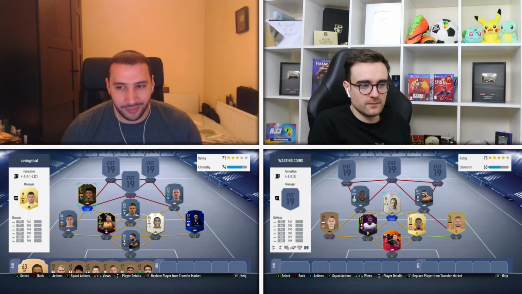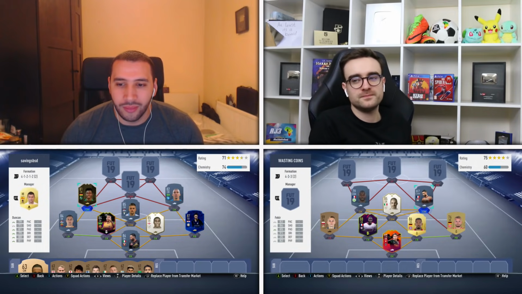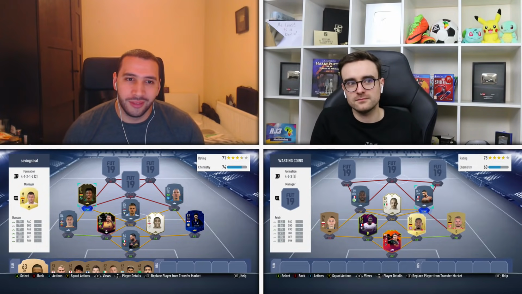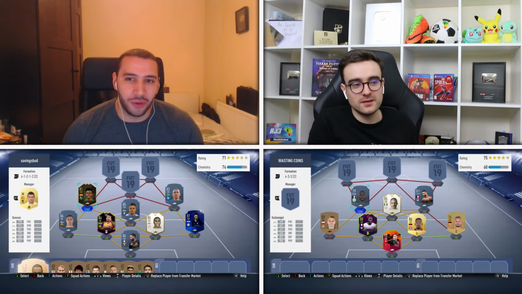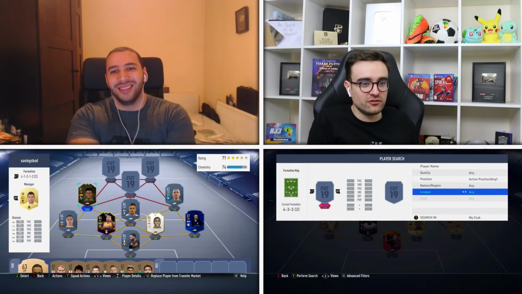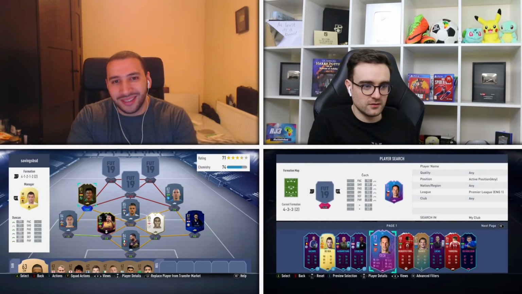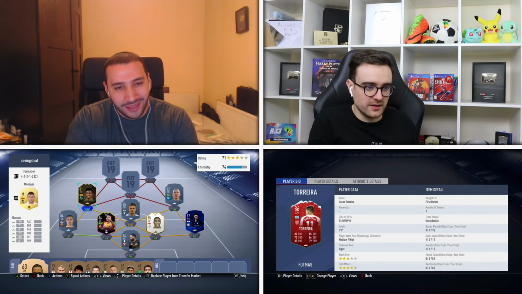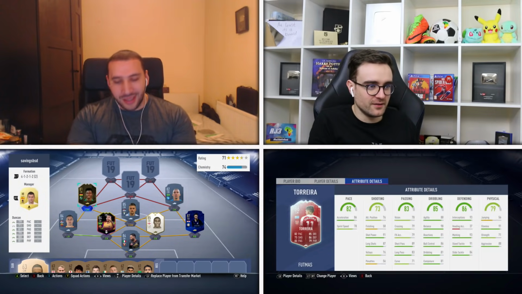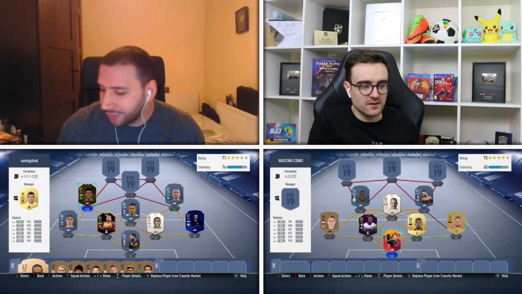Yes, you can. Did you put Tolisso? Nope. I went a different way. What did you put? Guendouzi. Ooh. And Torreira, because he got upgraded like crazy. Have you seen his card? It's so good. That's why I put it down. I thought you might go that. He's actually mental now. I thought you might go for that Arsenal Wombo combo. Fair.